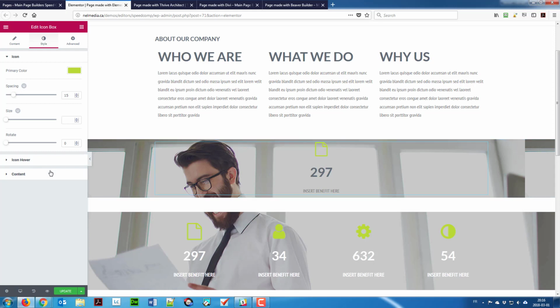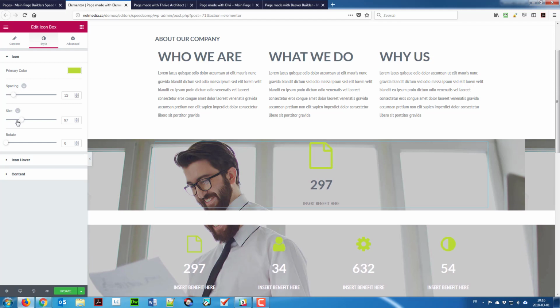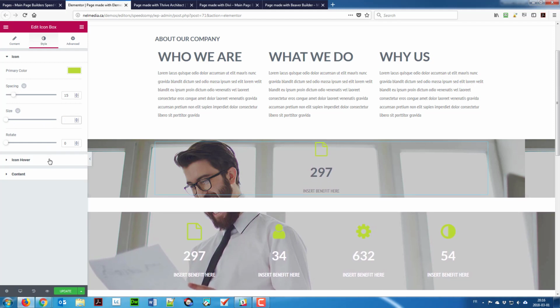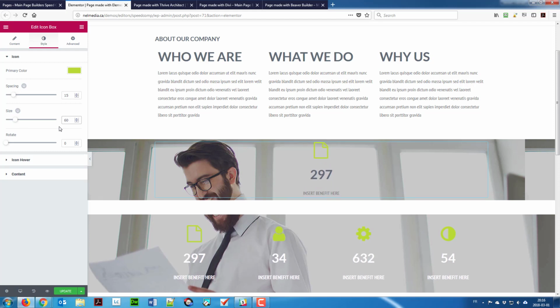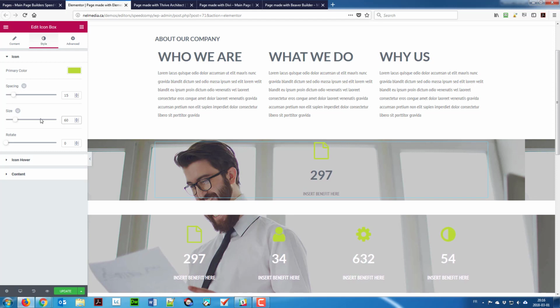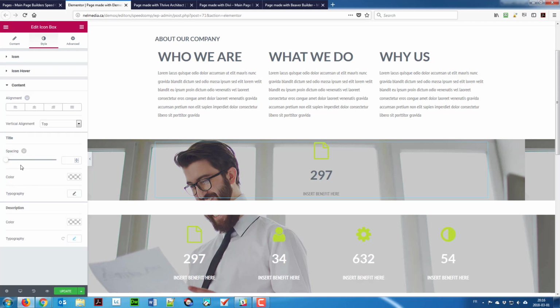The spacing, all right, but I can change the spacing here. I can change the size of the icon, which is already the right size, by the way, which is about 60. So I'm going to leave it without any number. Not exactly 60, maybe. Let's see. Well, yeah, no. It's probably around 50, so I'm going to put it manually. Okay, hover, if I want to have an effect, which is not my case.